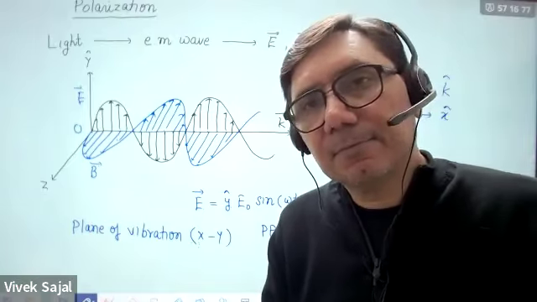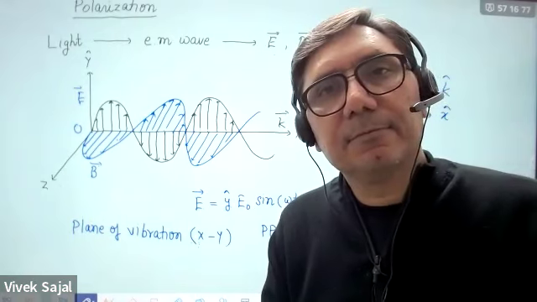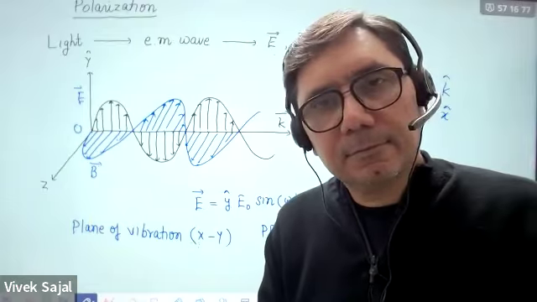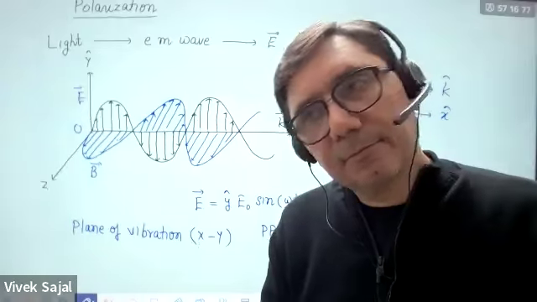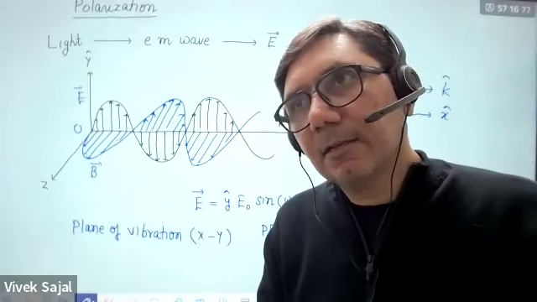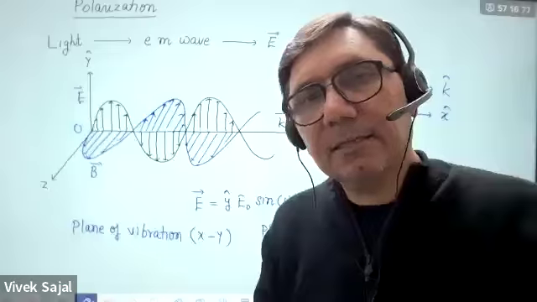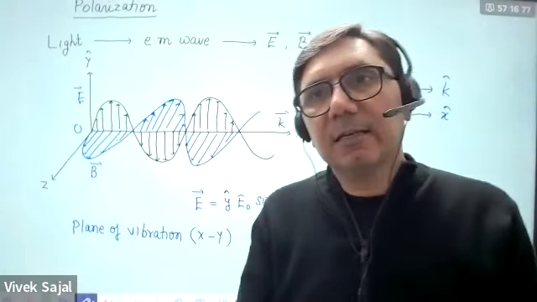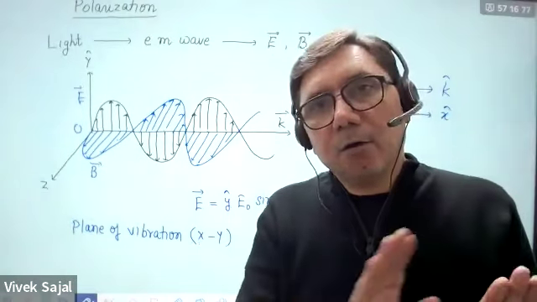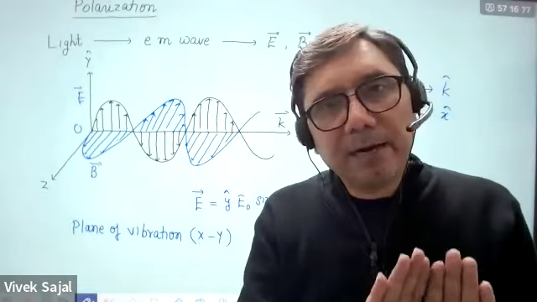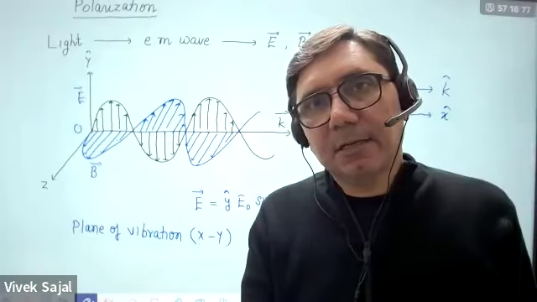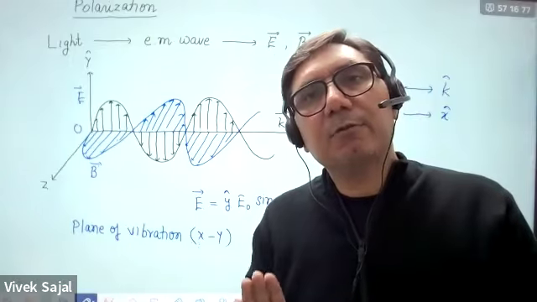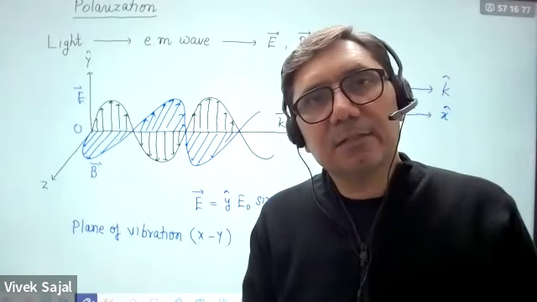Yes, beta, please. Then in s-polarized light, when incident at the polarization angle, this also gets transmitted and reflected. What is the difference between the two? First difference between these two is their electric vectors. In case of p-polarized light, all the electric vectors are parallel to the plane of incidence. In case of s-polarized light, all the electric vectors are perpendicular to the plane of incidence. This is the first difference.